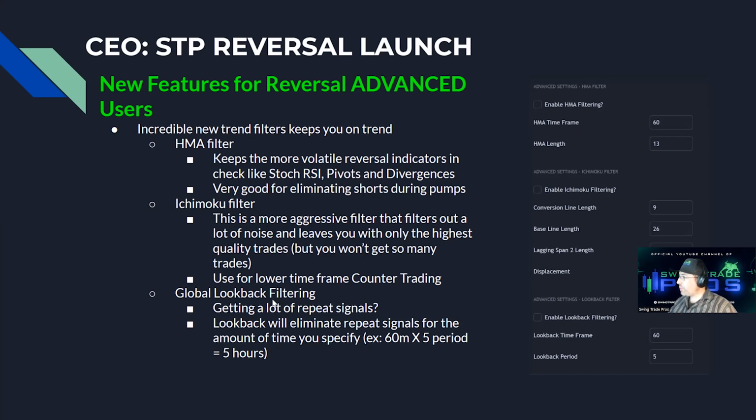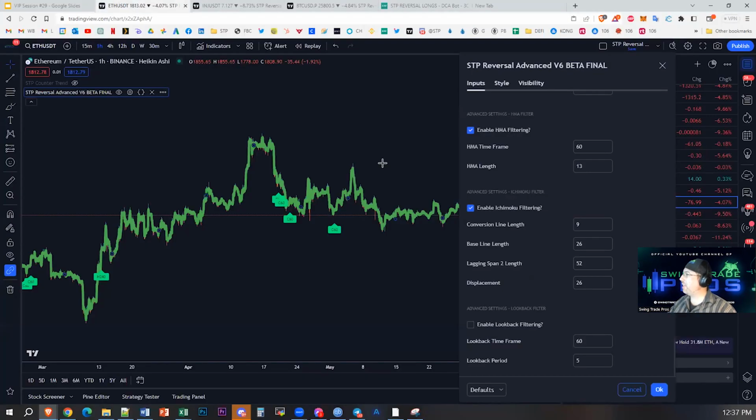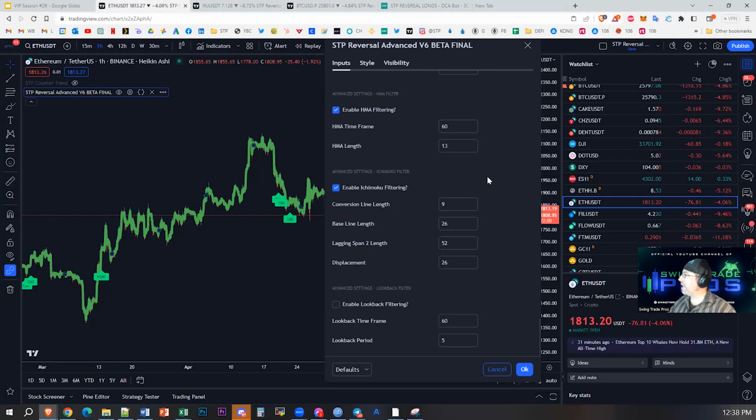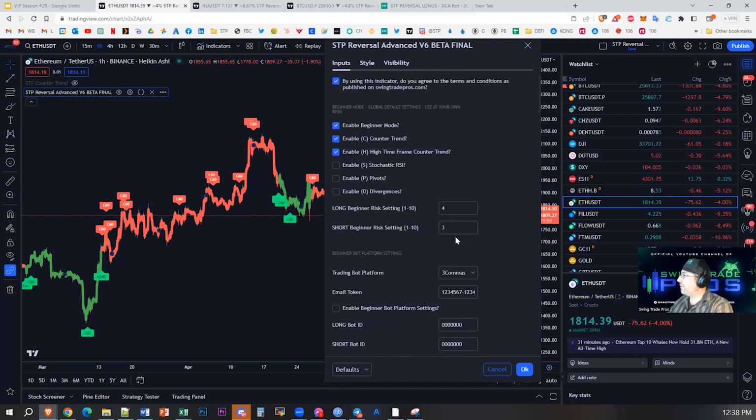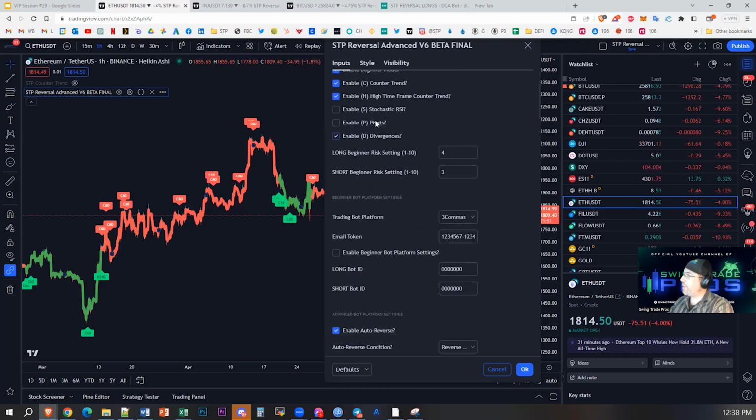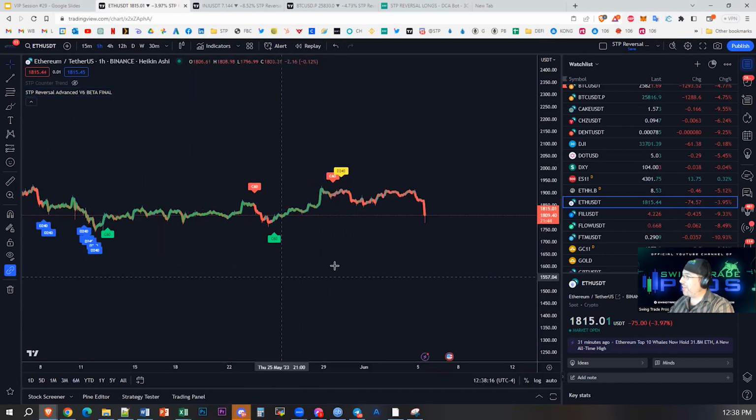Now we also have the look back filter. What this does is basically, let me see if I can create an example for you guys. We'll just turn this off. What happens especially with pivots and divergences, you see how we have so many divergences down here, right?